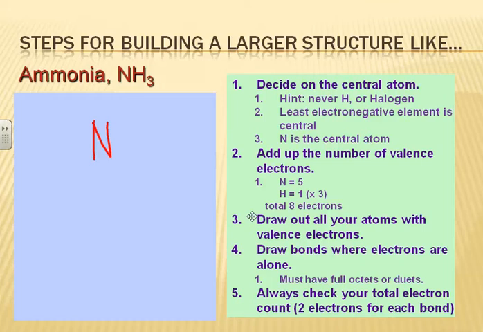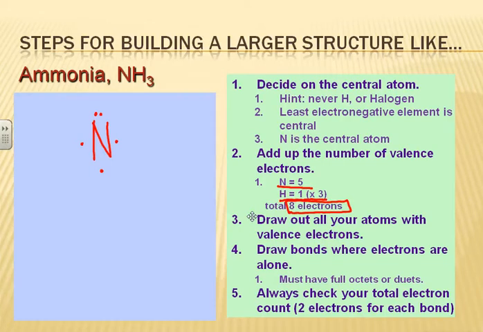And if you add up the number of valence electrons, look at this. Nitrogen has 5 around it. I'll go ahead and draw them on there: 1, 2, 3, 4, 5. It has 5 valence electrons. Hydrogen has 1, and there are 3 of them, so I have to multiply by 3, so that's 3 plus 5, a total of 8 electrons. We'll double check that later on. I sometimes forget to do that, but it's important to do so that you can double check your work and see if you're doing it correctly.